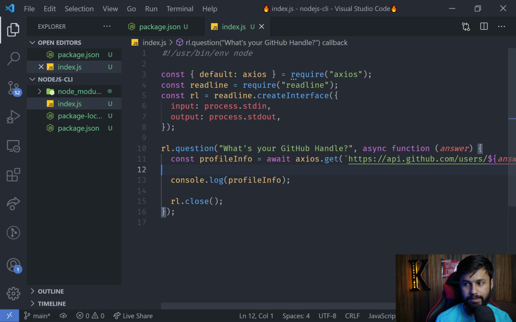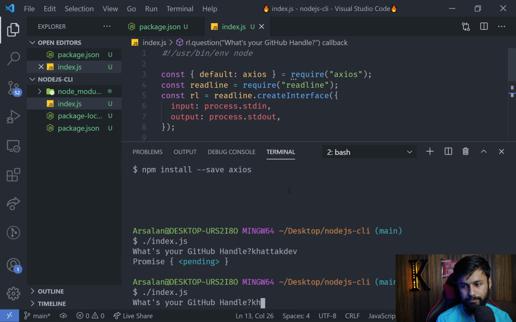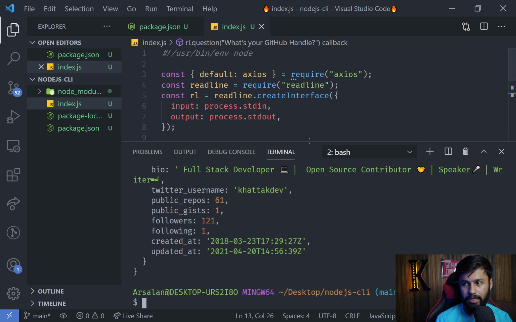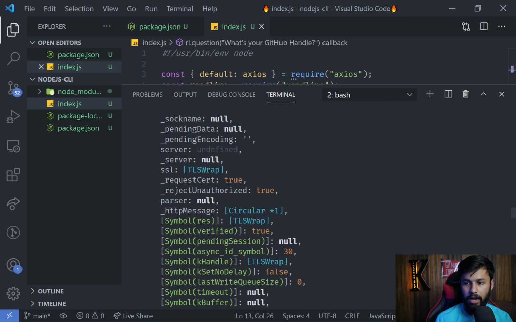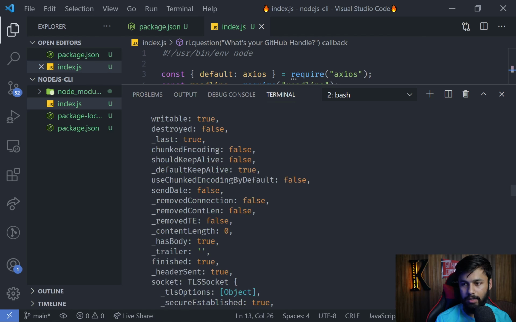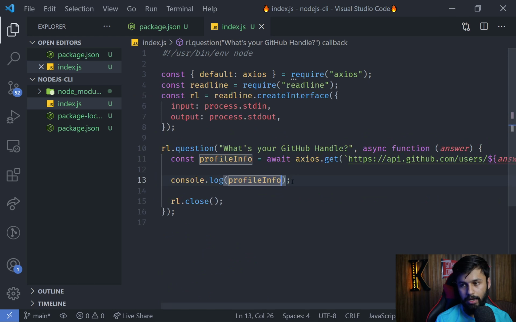Now if I save this and execute this again, you can see I got the data back, and here are all the details. I have no concern with everything here. I just need this data part. So I can simply do profile.data.